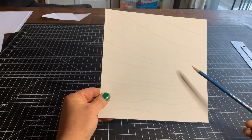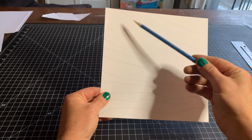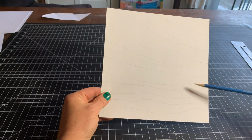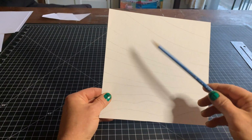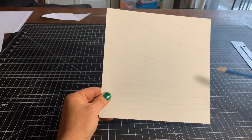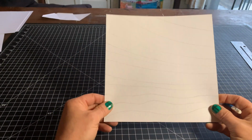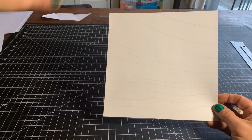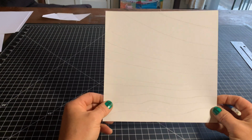There's a certain amount of curvature that you can't really go beyond. You could probably get tighter curves than this, but at the same time, if you try it, test on a test piece of paper. If you start getting too much curvature, it's really not going to work. There's only so much that the paper can take before it starts to twist and get marked up.